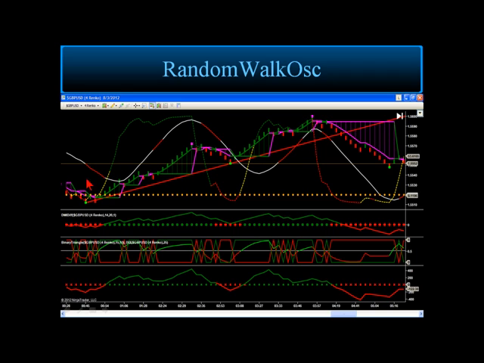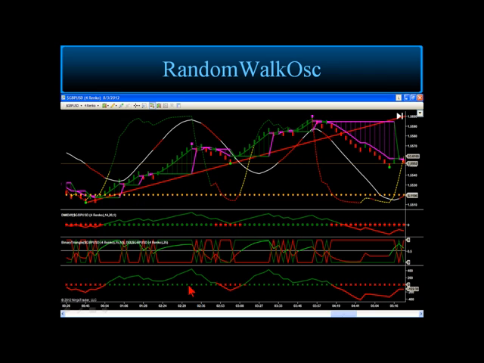Now notice there is no trend line in here, but this is a significant up move. So this is one of the caveats I mentioned in talking about the price action trend lines. You don't always get a trend line before there's a significant move, and this is one of those cases.